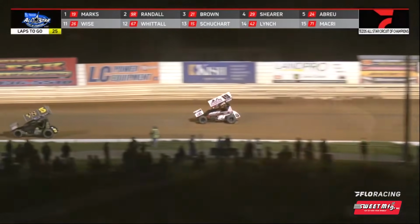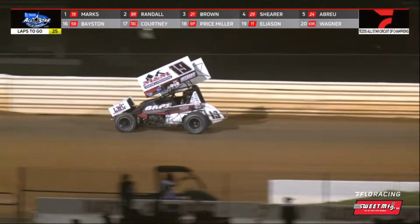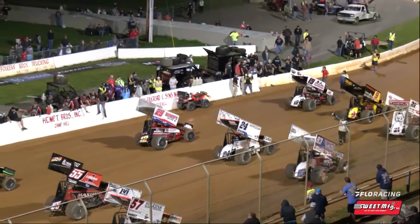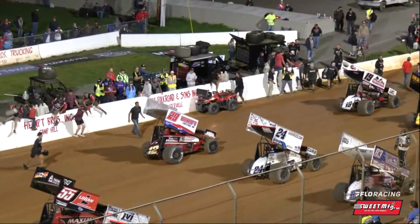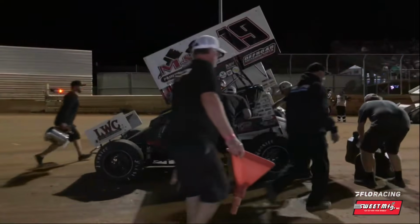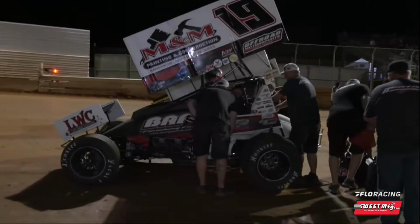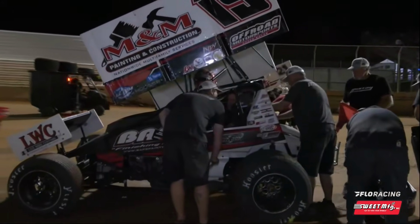Halfway, lap 25. Got to let the cars get all the way through on that final lap before we throw the yellow flag. Sound a single horn, and the open red period has begun. Keep in mind, they cannot change the right rear. That's why we were marking them. If they do change one, they go to the back. Not the back of the lead lap, the tail of the field.